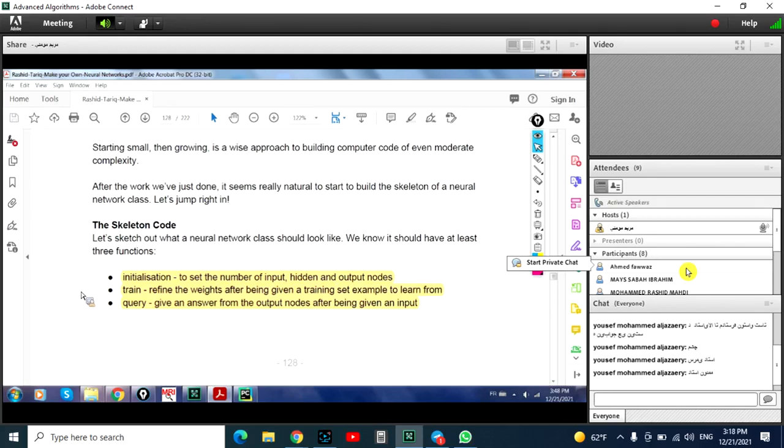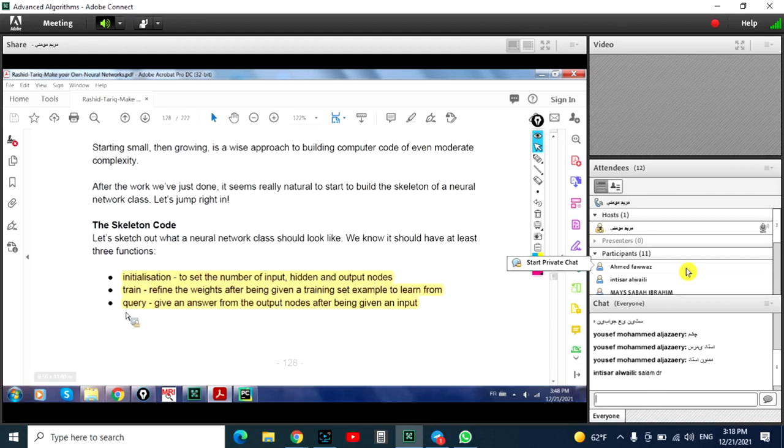Finally, we try to obtain a neural network with the minimum error, or in other words, with the best weight links.